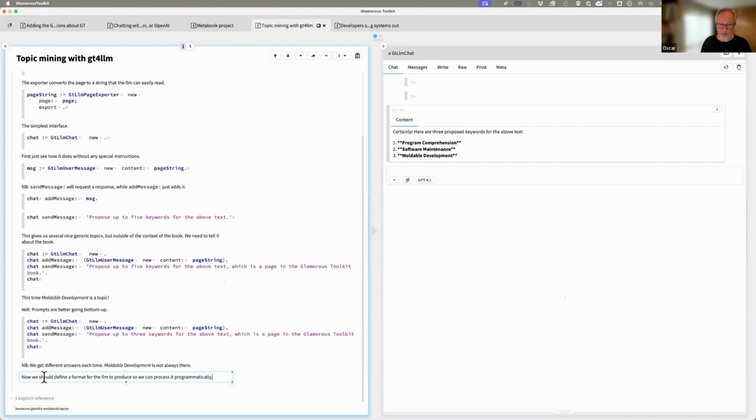Well, that's pretty simple. It's just a mapping from a page to a bunch of topics. Yes, but we have to tell the LLM to always output format X, right?